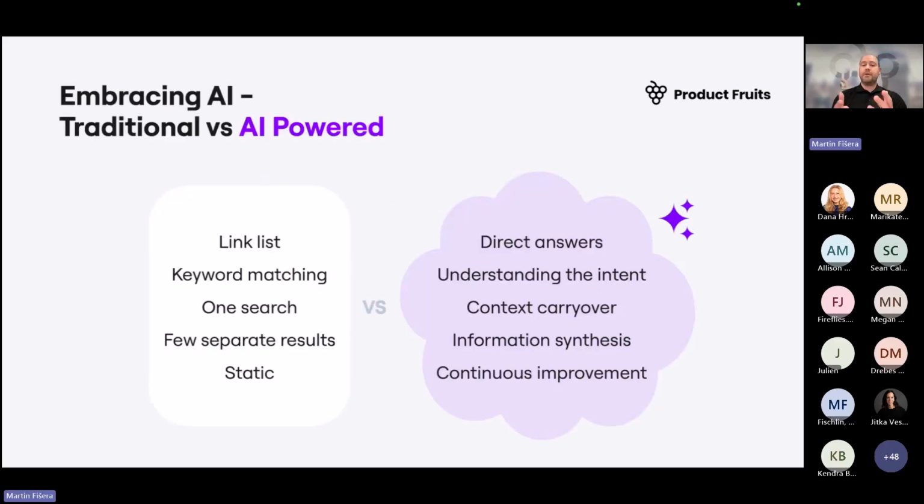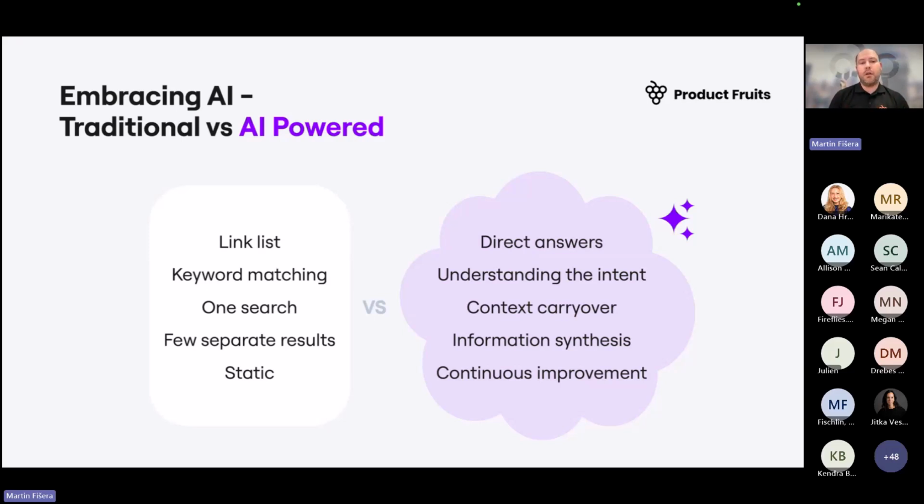I'll not read it. You can go through this slide. But basically, those are the main differences between traditional search, like Google search or search within your application, and AI search, which you can see also in our product when you're typing a question towards our knowledge base and AI gives you a summary, right? The old traditional search is a little bit more keyword based, so it doesn't understand the context. It's just searching and matching the keywords it finds in the relevant article. It's a one-off search with no context, just a couple of separate results, and it's fairly static, right? Compared to the AI, it's more about you ask the question and get the answer.